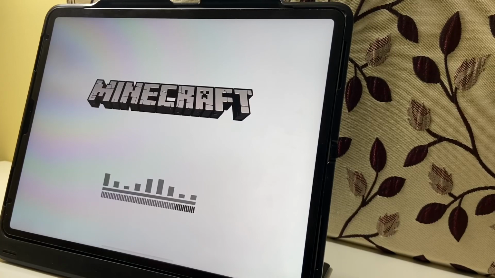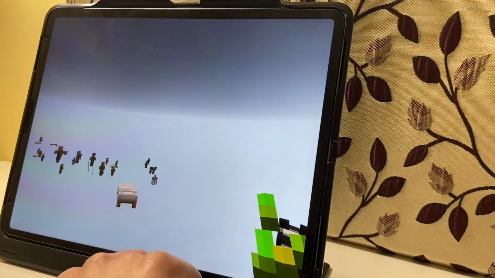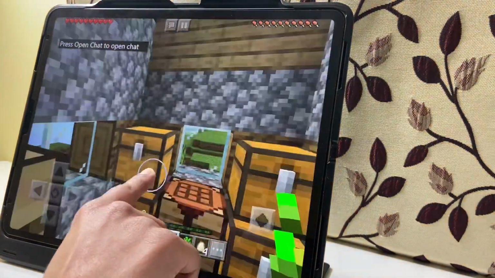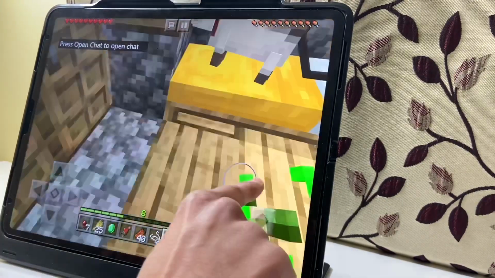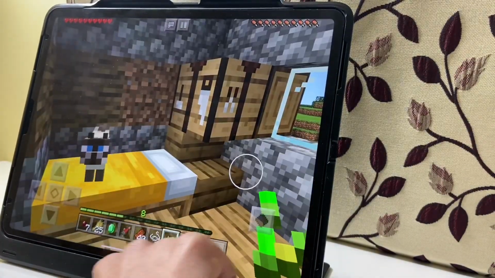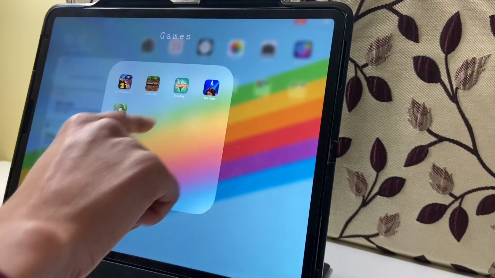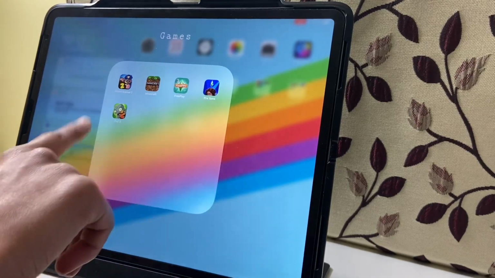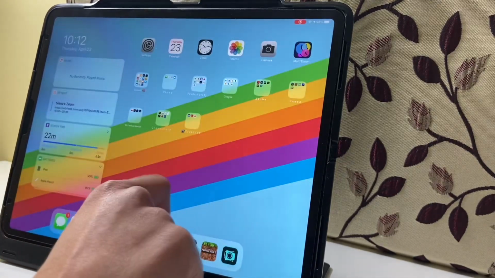Next, I have Minecraft. I don't really use this as much anymore either, but basically if I'm ever feeling very creative and in the mood to make a world, then I'll use this to do that. Next, I have these two Sims apps and Plants vs. Zombies. If you have any good game recommendations, please let me know.